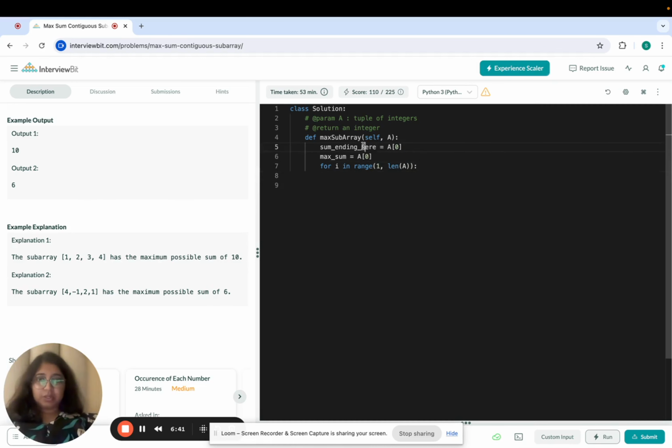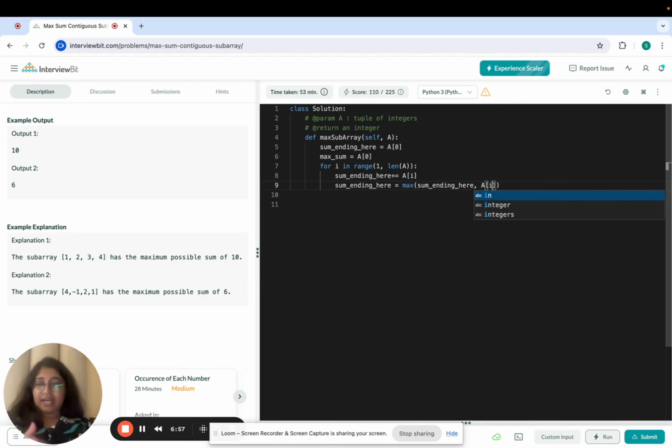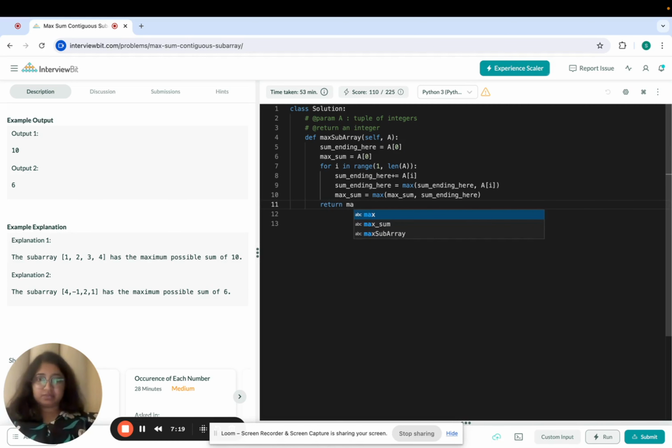I'm going to update my sum ending here to be the maximum of either my sum ending here plus a of i, or a of i. Like whether I want to add my ith element to my sum ending here, or I just want to reset it to the current element. And then my max sum in the same loop will be the maximum of my max sum and whatever sum ending here I am getting till now. So in the end, it will return max sum.